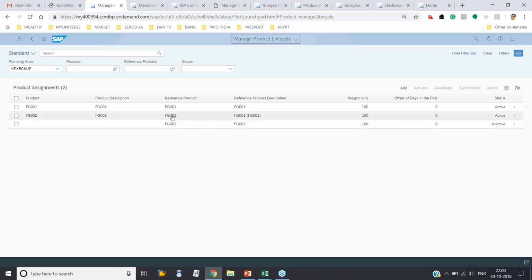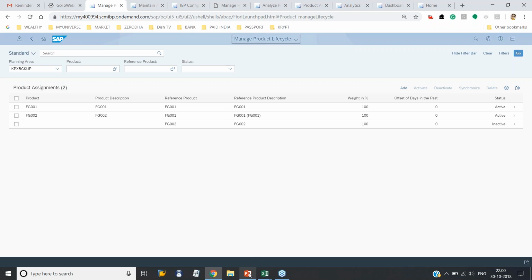I can give this particular product 100%, 200% or 300%, depending on the nature and characteristics of the product. If I'm sure that in a particular region this new product can be more sellable, double the sellable of the existing product, I can give 200%. It depends entirely on the client and on the requirements we have from the client. So yes, we can add more than one reference product. Yes, Rachel, next question please.